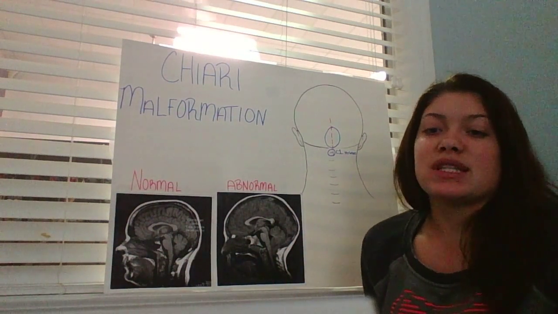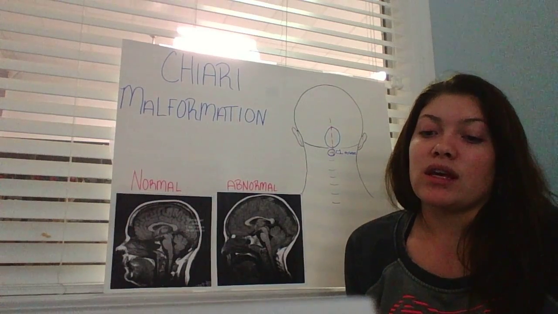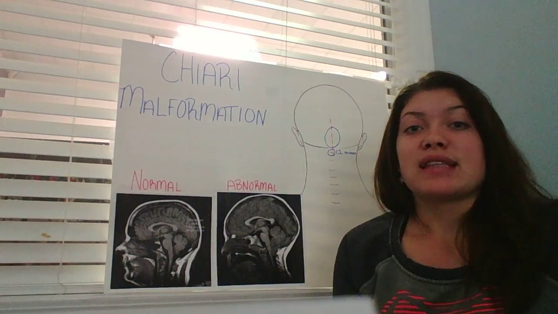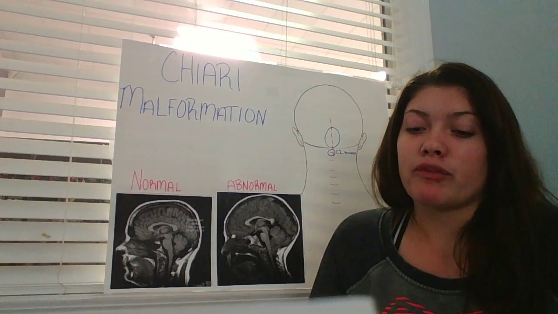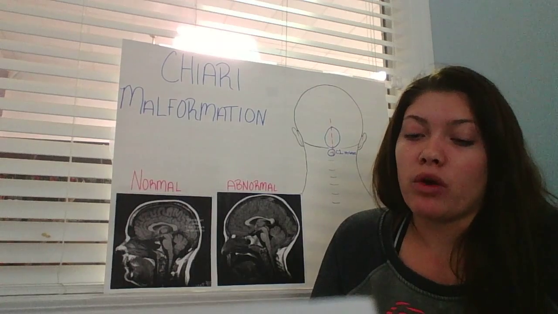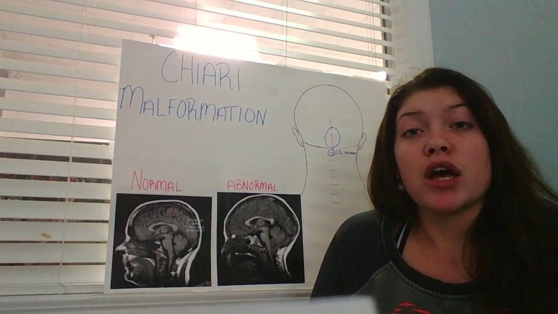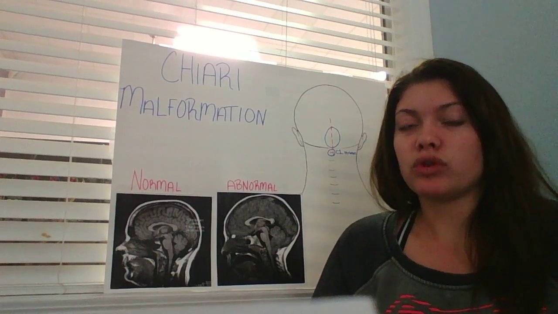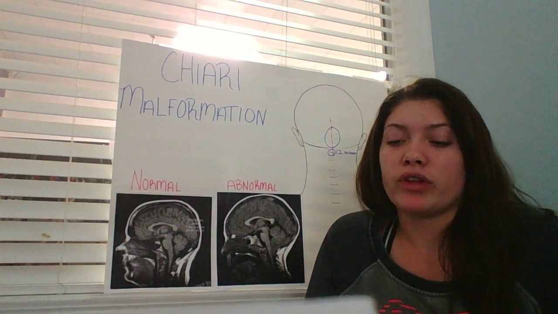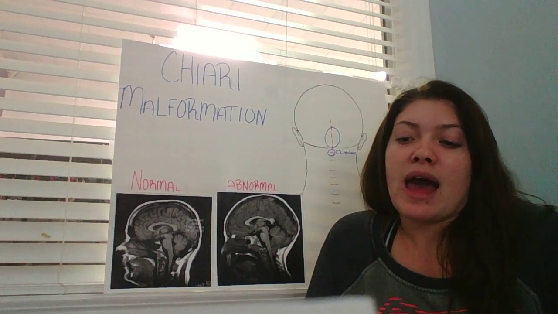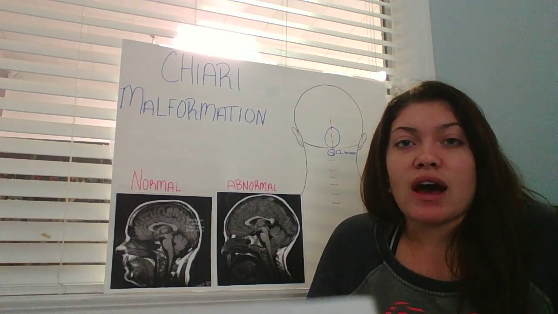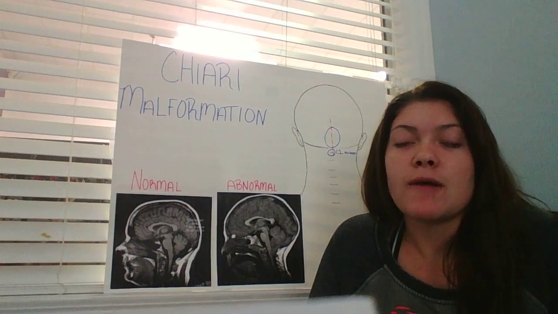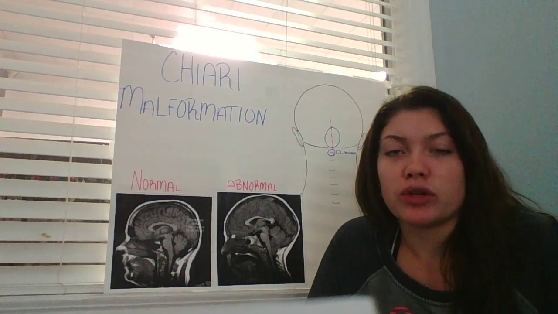Now that we know the types and the symptoms and the treatments of Chiari malformation, and that we know that it's different with every case, I hope that y'all better understand Chiari malformation and what doctors do to help. It's becoming more heard of. Like every time I go to the doctor, I hear of someone else having it, and that's really cool because I just know that there's more people out there that have the exact same disease that I have. Doctors are researching and trying to find better and easier ways to help this and to better the patients. So what would you do if you were told you had an abnormal brain?